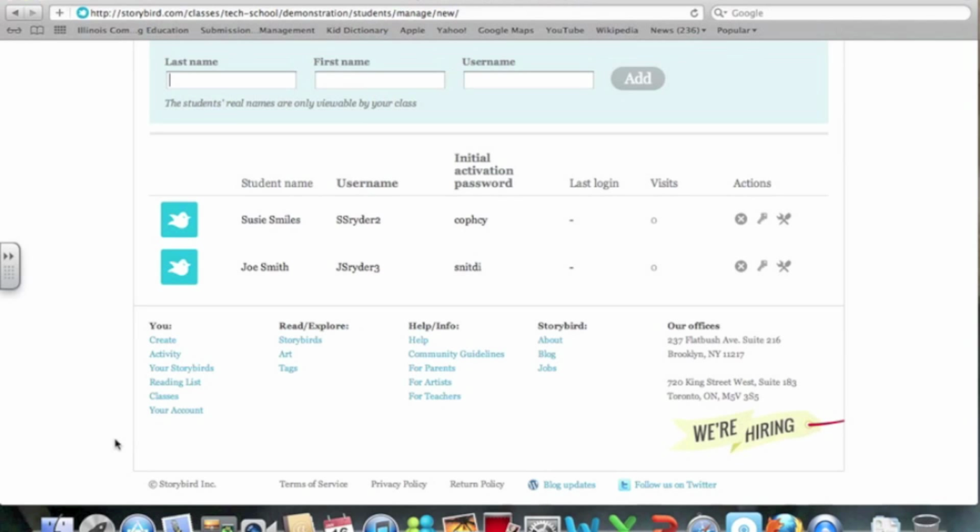And once they logged in for the first time, they actually had to change their password. So I would suggest having them bring something to write it down, or have them choose something that they're going to remember, because you can't see their new passwords once they have changed them. You can go in and have them change their password again if they forgot it, but you cannot see their new password once they've changed it.